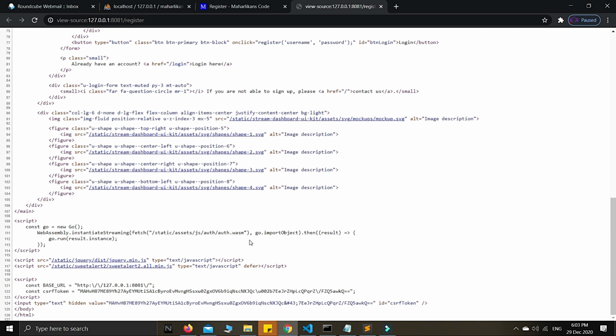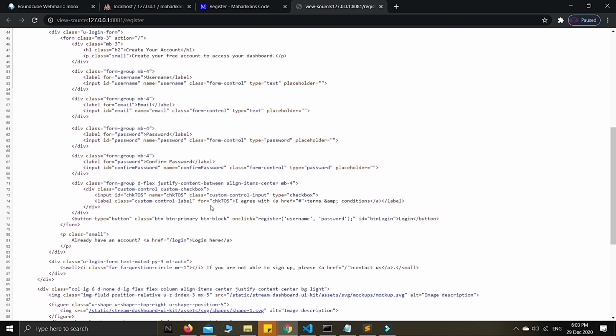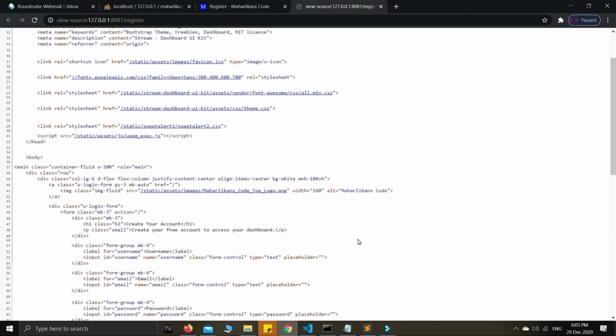So we don't see any logic in our pages there. As you can see, it's a very bare and plain HTML, all those elements. Okay, so these are all the things only. This is the benefit for us, guys.